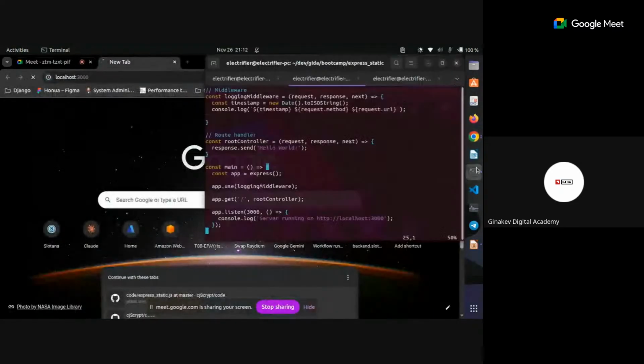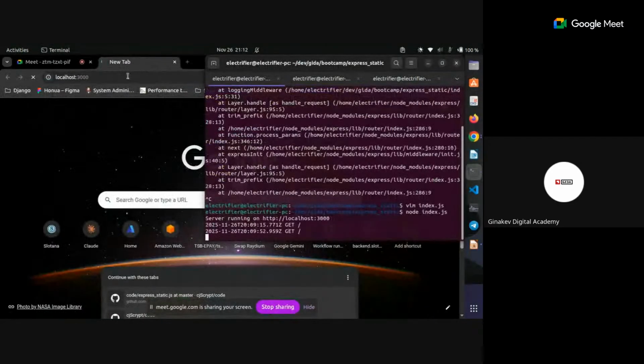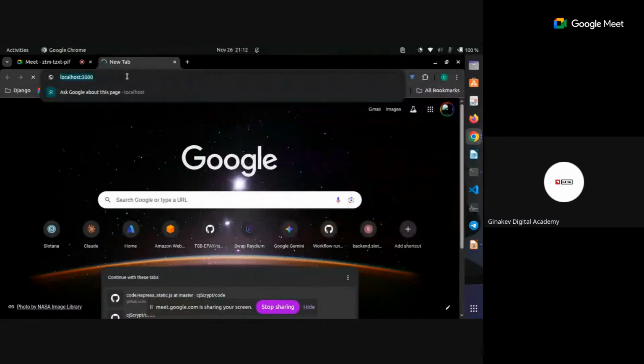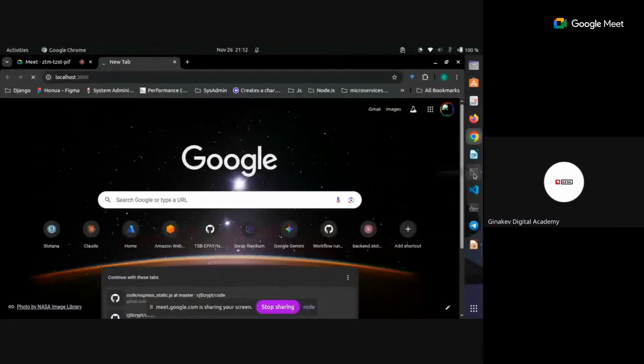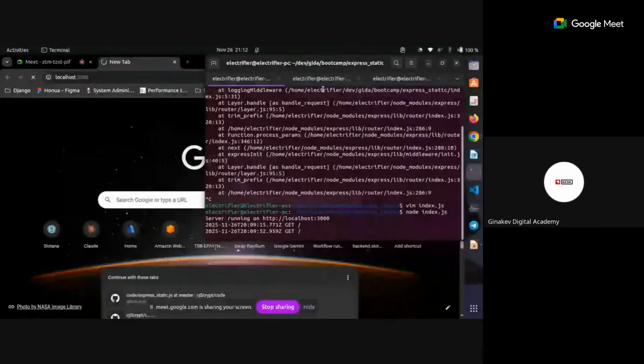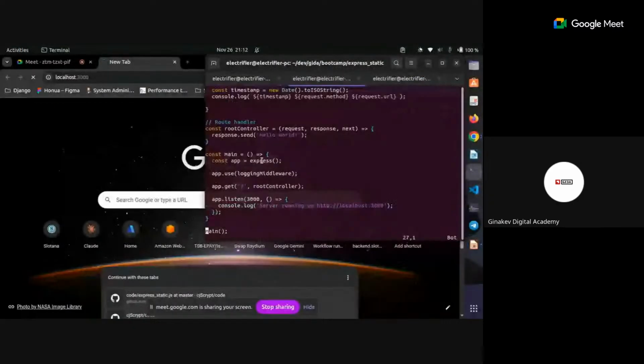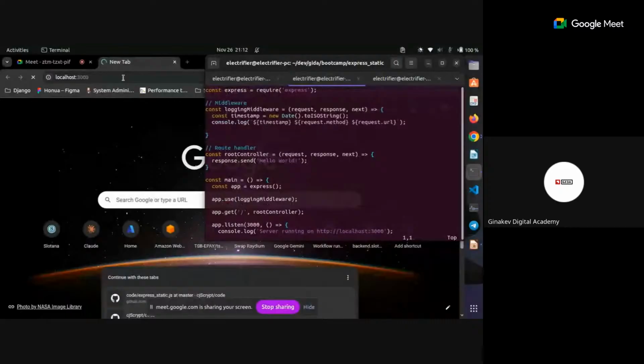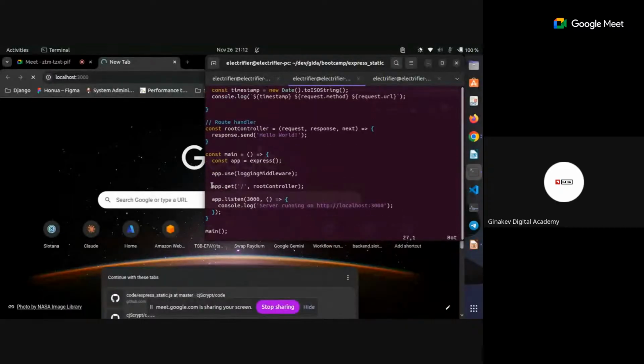So as I was saying, we are noticing a very funny, very weird behavior in our application. Okay, so let's debug it. We try to visit the root, and over here we've configured a route handler, which is this function called root controller.